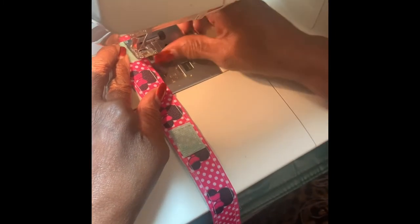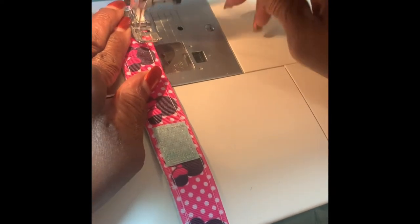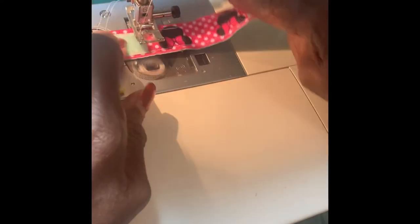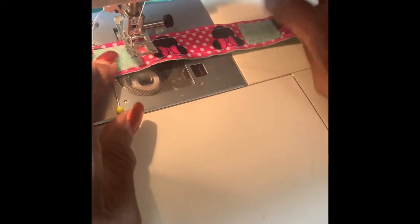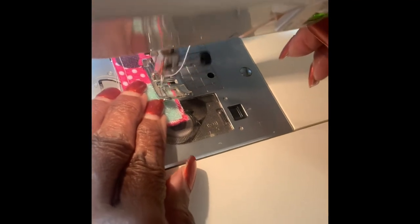Again, you're just going to sew down your four corners end to end. And just have fun with it. I'm using a straight stitch, but you can use a zigzag stitch. Just be aware of how it's going to look on the other side once you flip it, because that's the side that's going to be seen on your material.